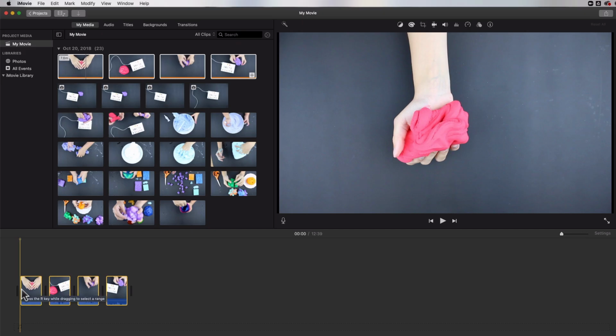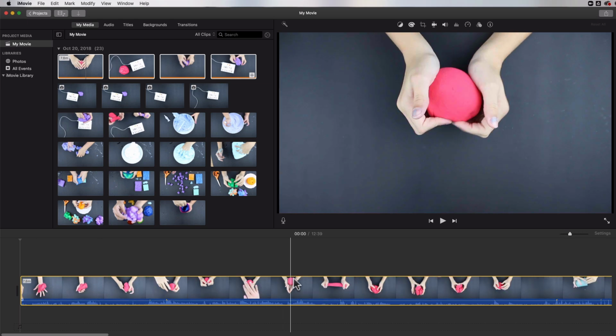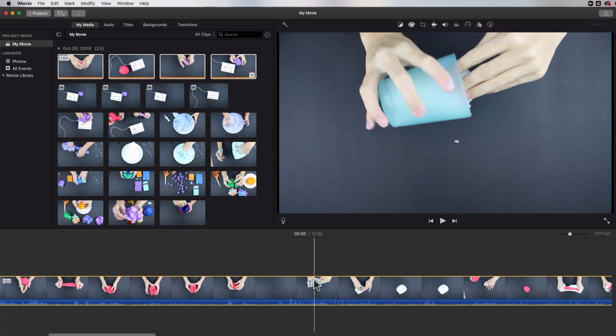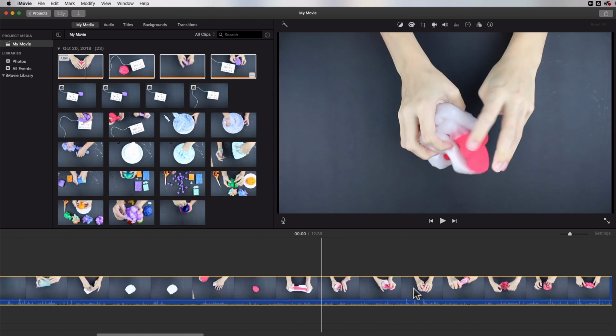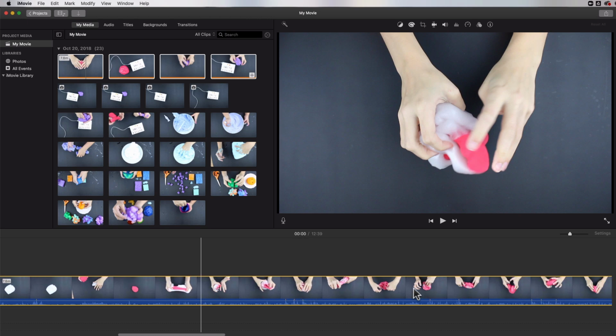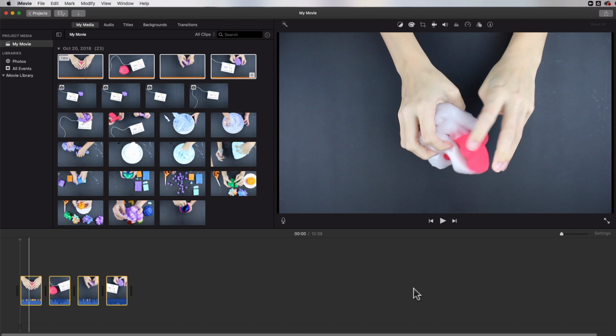And so let's zoom in on our timeline a little bit. And so we can go through here and we can figure out what we want to keep, what we want to get rid of. One of the things that I really like to do is to focus on the things that you want to keep in your video rather than trying to look for all the stuff that you want to delete from your video.